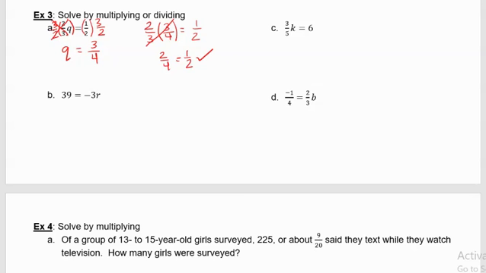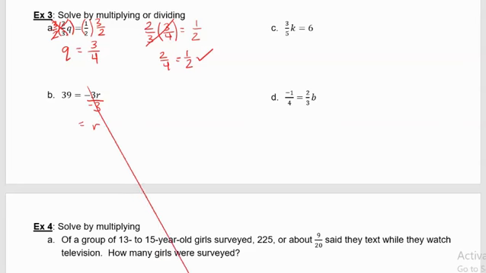For part B, I see that I'm multiplying by -3. Now, if I'm multiplying by a -3, I'm going to undo multiplication with division. So I'm going to divide by a -3. What that does is I have -3 divided by -3. That turns into 1r. And I know that 1r is the same thing as just r. So if I delete that 1, then I'm just left with r.